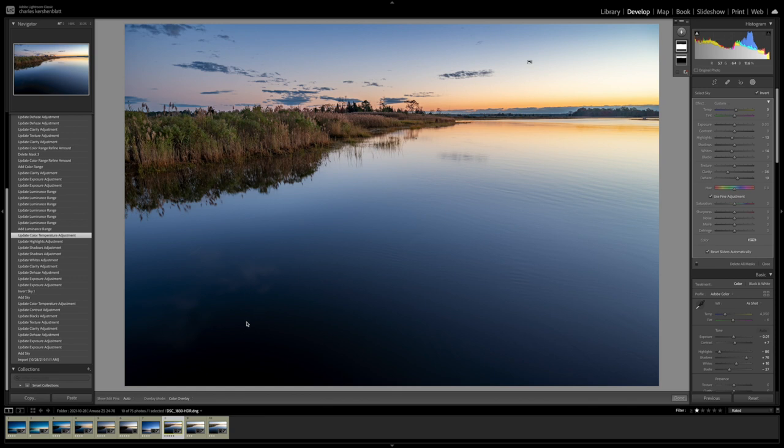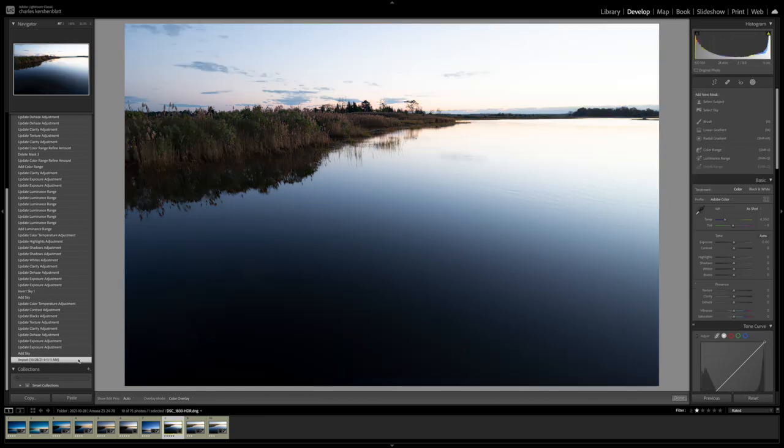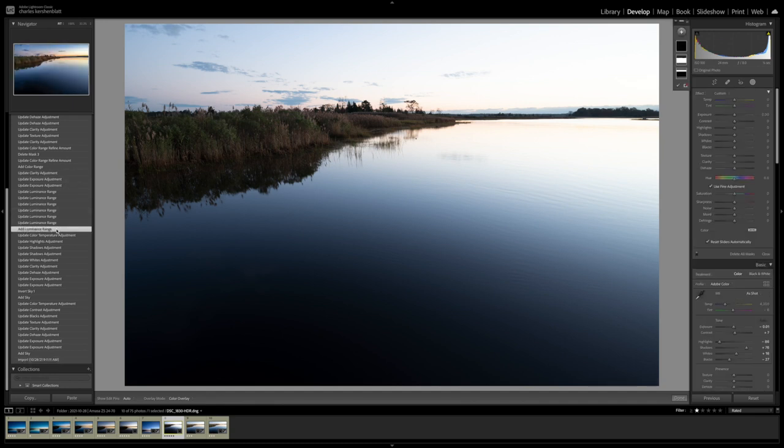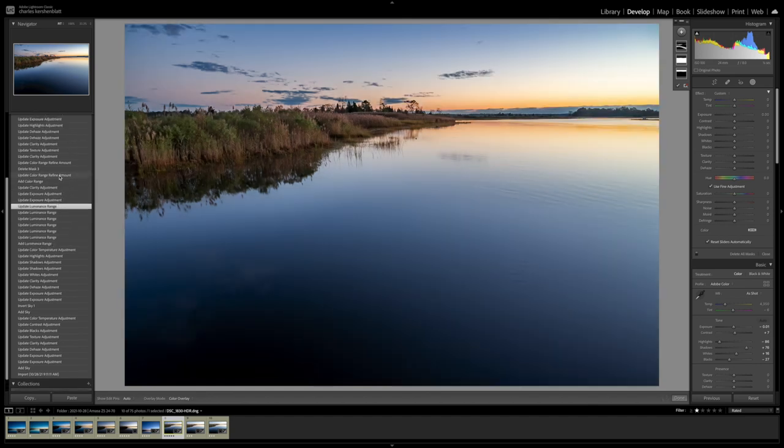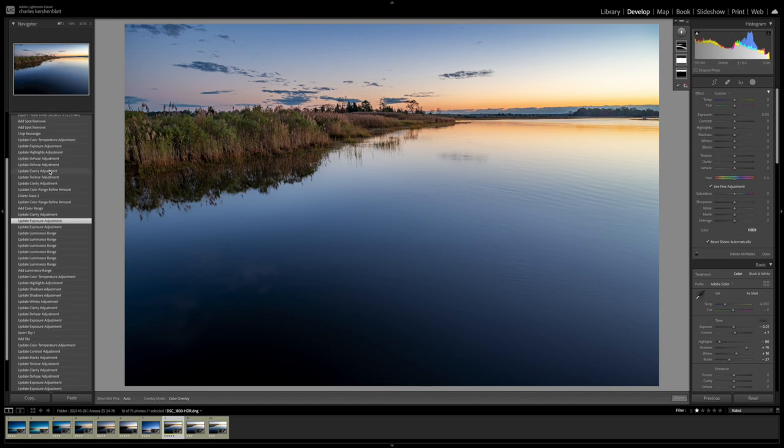And yeah, just going back, this was the original. And then this is with that new adjustment to brighten up the exposure with the shadows here. So lastly, I kind of checked out what was interesting. Again, these are two completely new features. This is to add a mask using either color or luminance range, all typical Photoshop stuff. So I did go ahead and try out the mask for color.